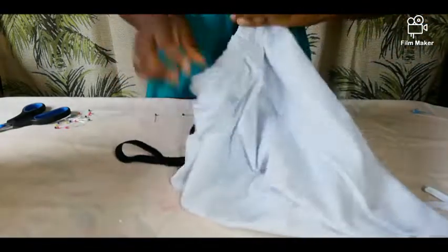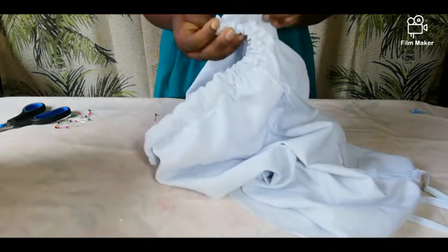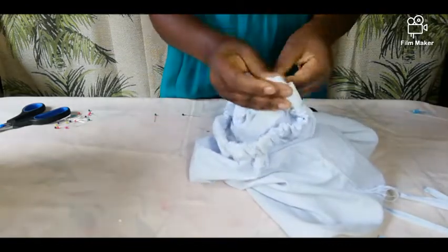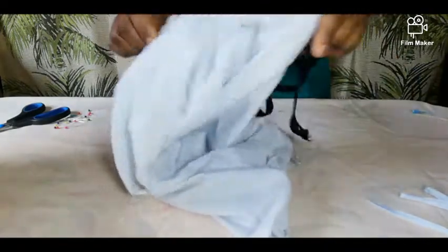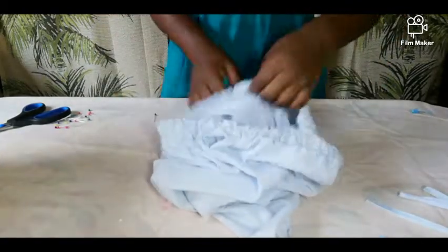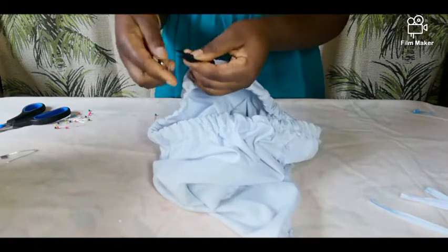Shush out that elastic, and as you're doing so, make sure that it's laying in nicely. This needs to look professional, like it was made by a pro. We have arrived. I'm just going to pull, shush out that elastic, and we're just going to remove this safety pin, and we are going to secure the two like so.